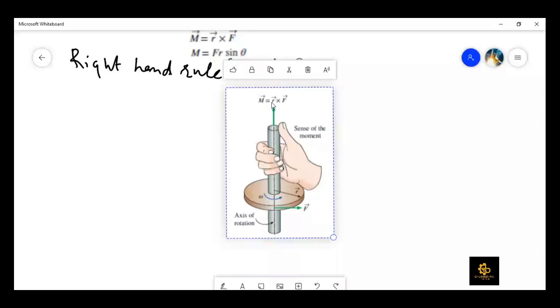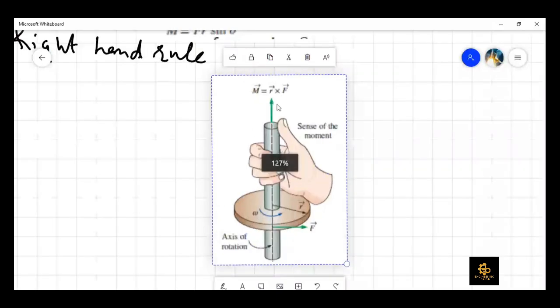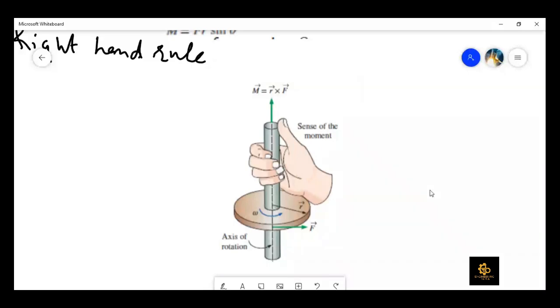in the clockwise direction, then the thumb would always point towards the downward direction. So here you can see that this angular velocity, shown in the anti-clockwise direction, produces positive torque. So I hope that this point is clear to you. You are welcome to ask any question at any point which is not clear to you.